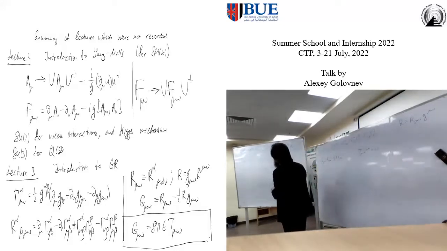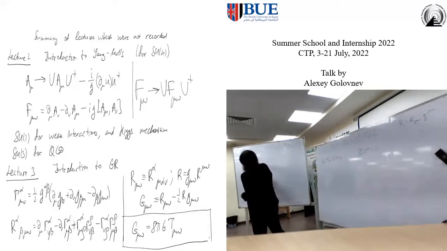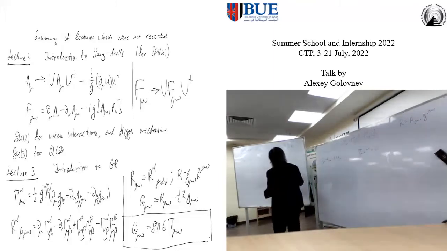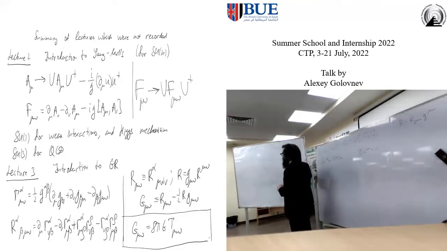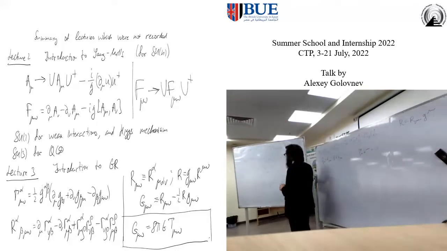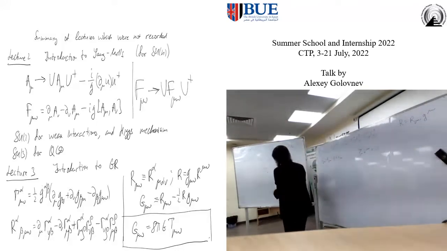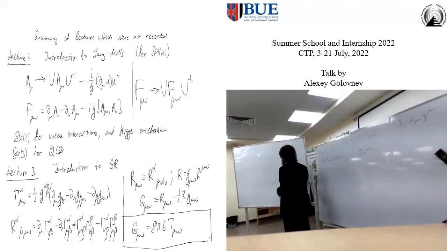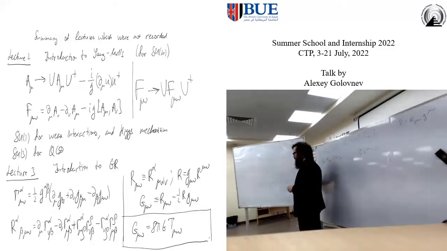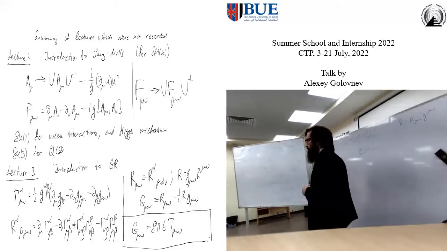We had a look at that from two different points of view. One point of view is that you can take some closed loop and parallel transport a vector. If the curvature tensor is not zero, it means that upon the parallel transport, you get another vector, rotated by some angle. Another thing is that you can calculate the commutator of two covariant derivatives acting on some vector. If the curvature tensor is not zero, generically you get a non-zero result here. So the covariant derivatives do not commute.